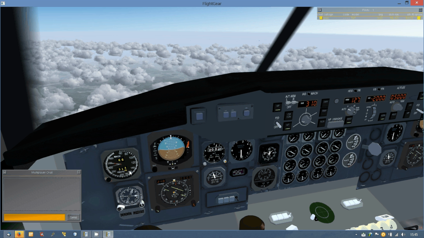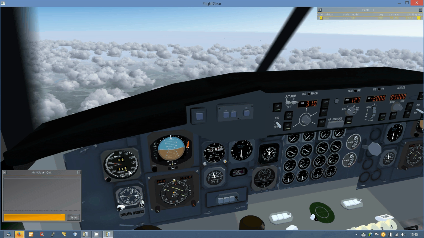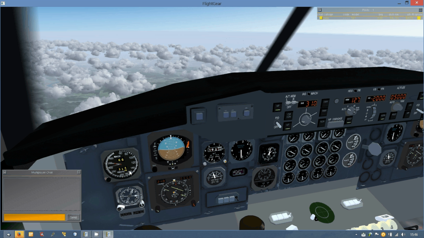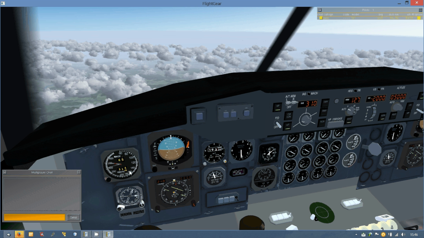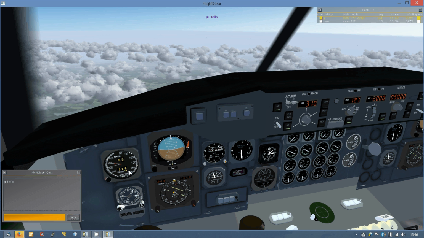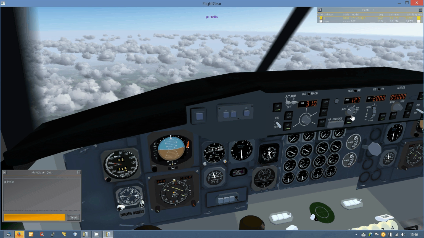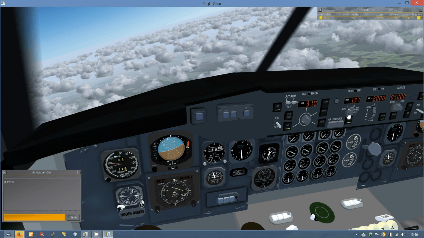When we reach 10,000 feet, we should be flying 250 knots. It's best to start slowing down a bit above that, at say flight level 120. Well, the wind is blowing us again a bit off metro, so turning more to go there.